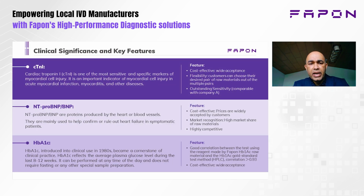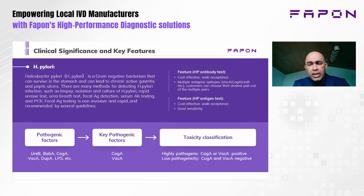And for the cardiac troponin I, NT-proBNP and HbA1c, our assays have been used a lot by the entire industry. We have outstanding sensitivity, specificity, as well as very high stability and correlation with the gold standards in the entire industry. And as I mentioned, you can get in touch with us where we can share the findings and the results with you. From our experience, it will help you in the development of these particular panels in your particular format really quickly. Our Helicobacter pylori has much wider acceptance, and it has the best sensitivity because we are using multi-gen antigenic epitopes. And you can develop the assays based on the particular base pairs that you are interested in, and the performance of the assay is really good, which we hear from the entire industry.